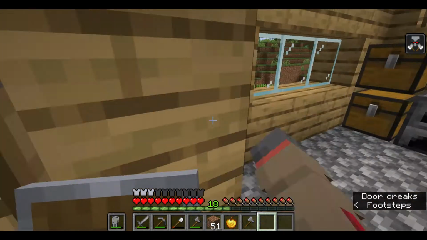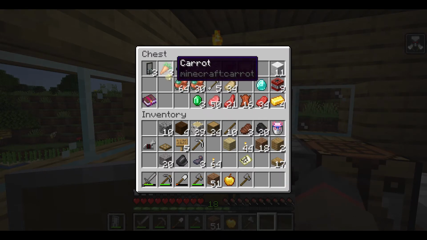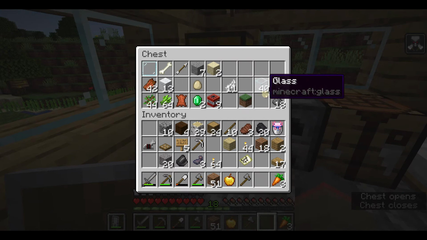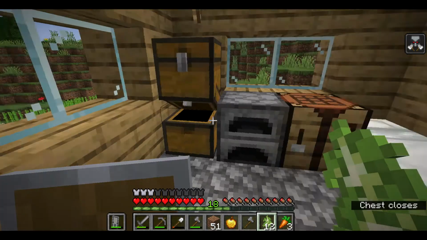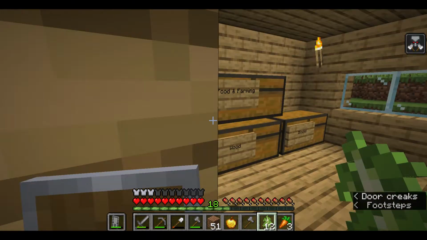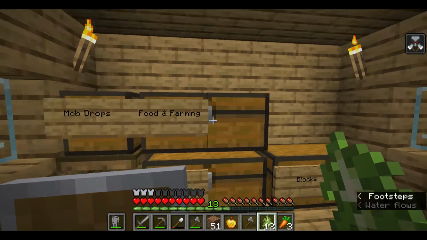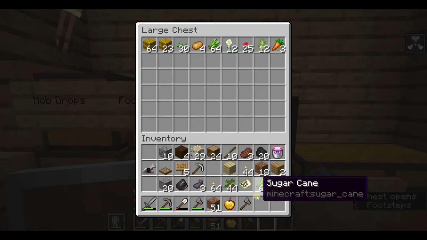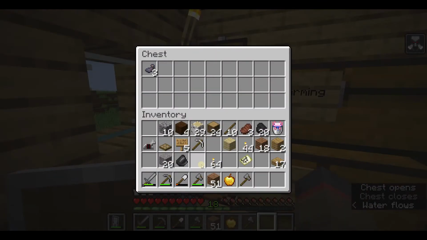I put the flowers into the food and farming section because it's much easier to put them in there, because I think that they are a part of farming in some way. Obviously, in a composter, they can be used to make bone meal. But you can do that with a lot of stuff.